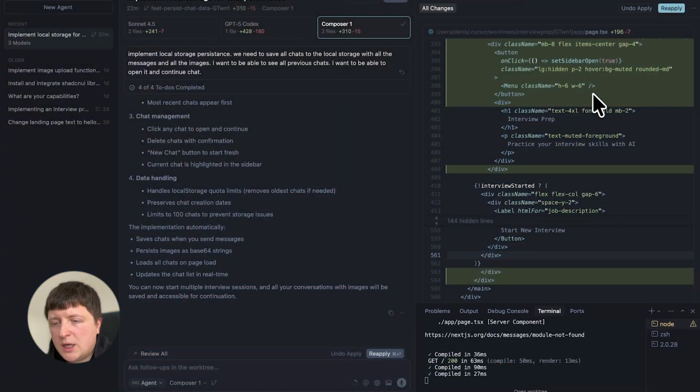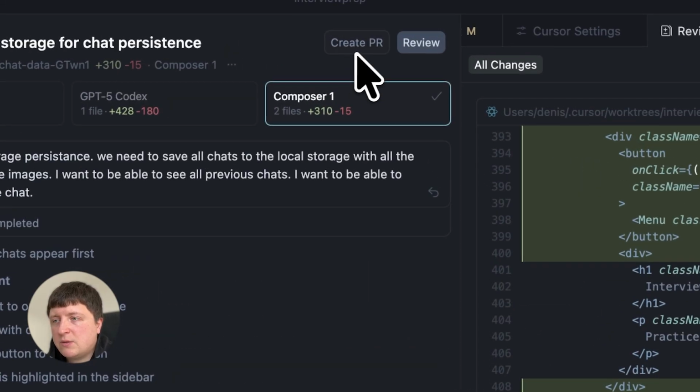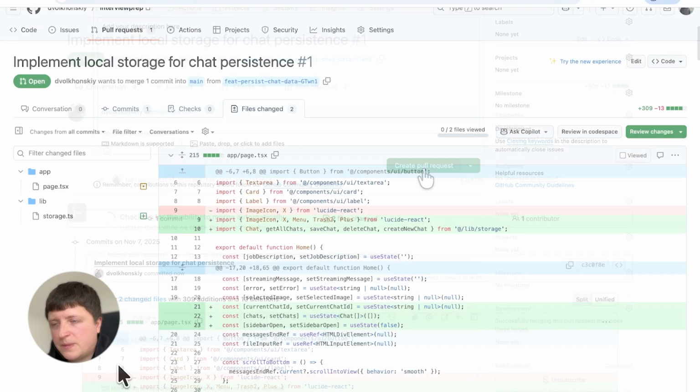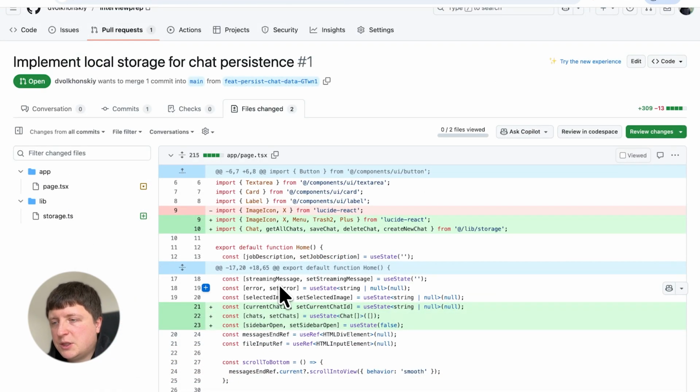Now, once you're happy with the changes, you selected these results from this agent. If you have your project published on GitHub, you can create pull request straight from Cursor. Just click create PR here, and you see that pre-filled PR will be created with all the changes. Now you can review all these changes yourself manually, or your teammate can review them, or you have AI such as Cursor, Bugbot, or Cloud Code or Codex installed on your GitHub repository to review these changes for you.